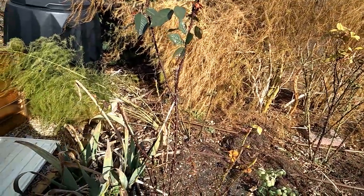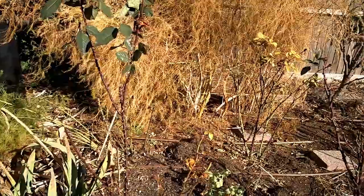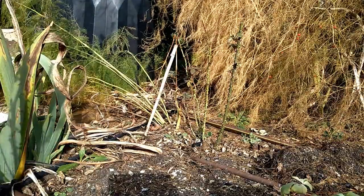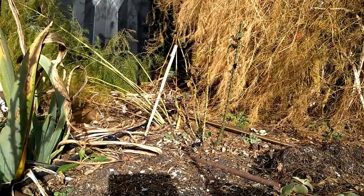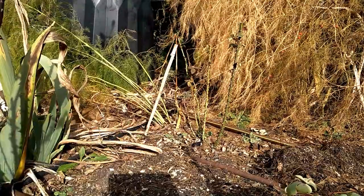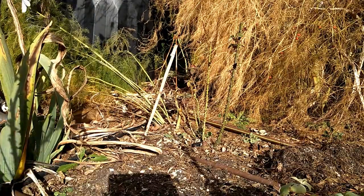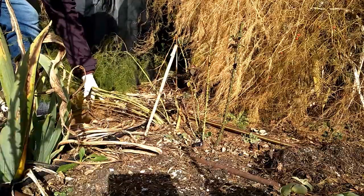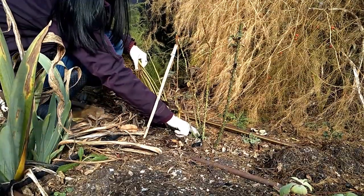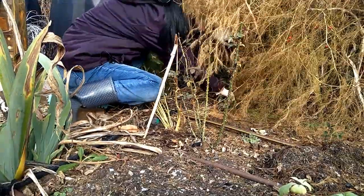All right, so let me move that asparagus bush real quick, and I'm going to show you their root system as well, because we are in the middle of winter now, and you can very easily get bare-rooted asparagus from a garden center, Bunnings, or even an online nursery. It's a little bit tricky, so let me put my gloves on first to dig the asparagus out, because I don't want to disturb the rose bush too much and damage its roots, but I also want to get a good portion of the asparagus roots. I do have some weeds here, let me just pull this one out as well.